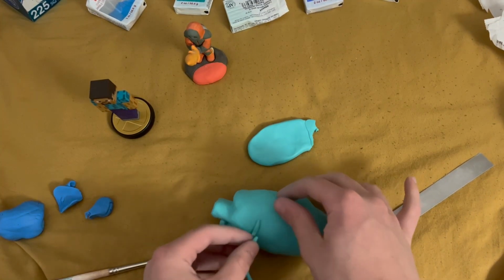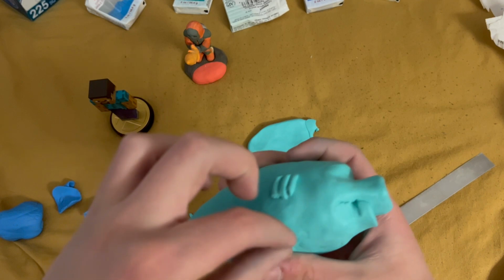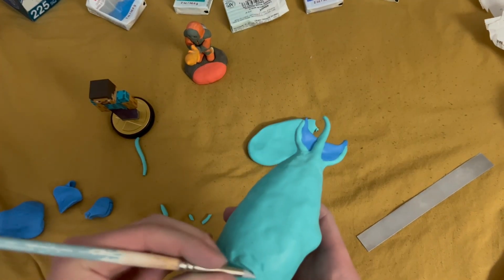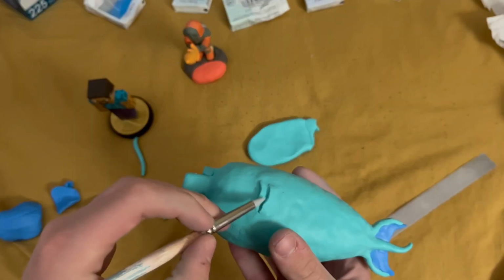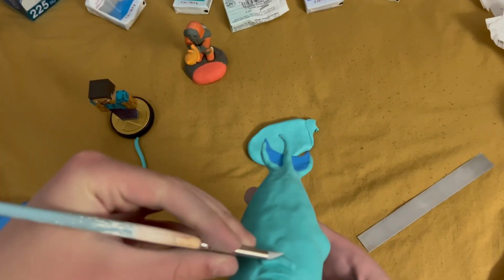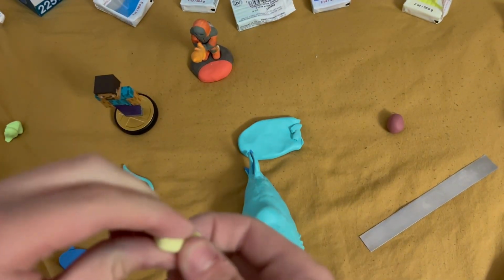After the nostril holes, I start to add in the gills, which is just three little worms of clay that get blended in on the backside, being the side away from the face, and then the front side gets indented inwards to make them look a little bit like fins, or how the fins are shown on the design of the Duke Fishron. This process is repeated on both sides, unlike what's shown in the video, but it's the same process for both sides.